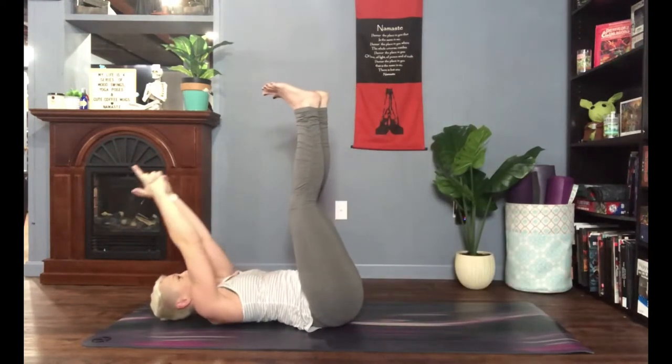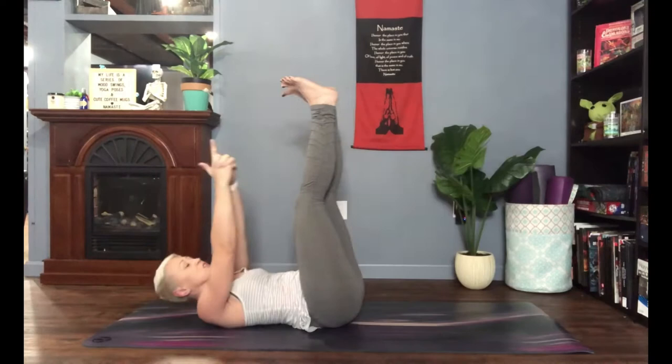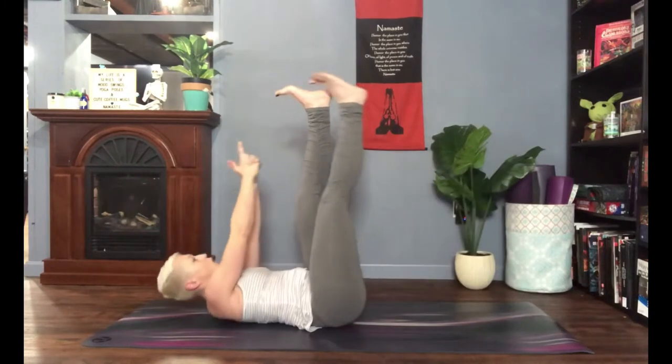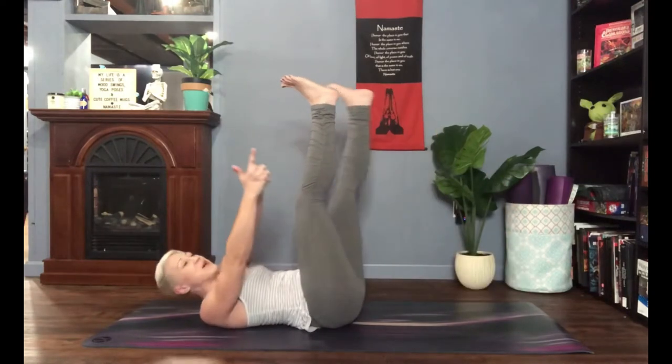Inhale, center. Exhale, over to the right. Left leg might drop. Inhale, center. Exhale and reach. That reach might be enough. So we can hold just the reach and just forget about the leg. It's all good. We're moving. One more each side.